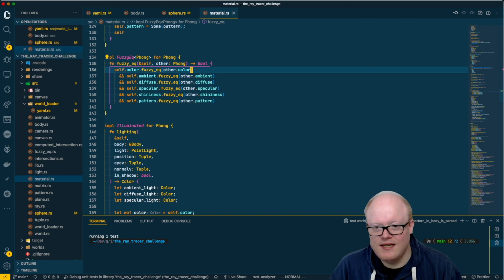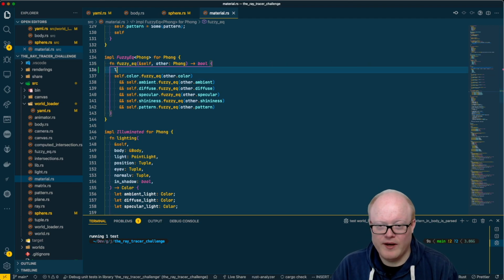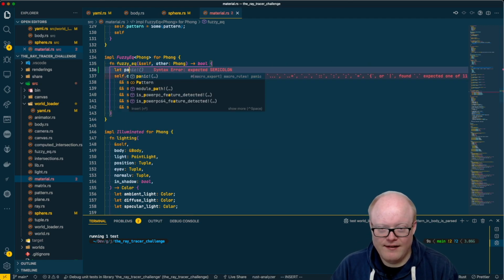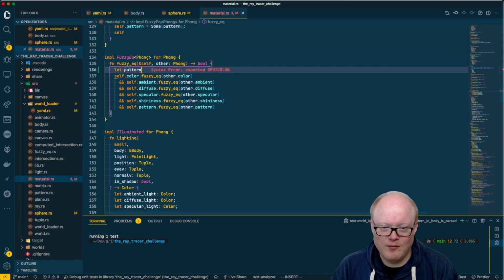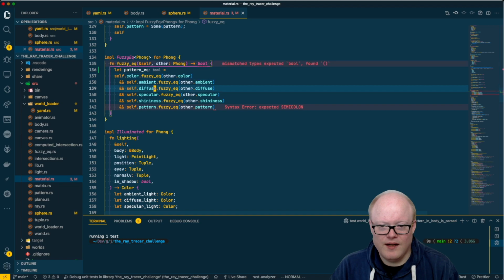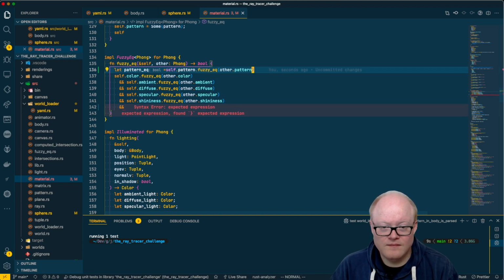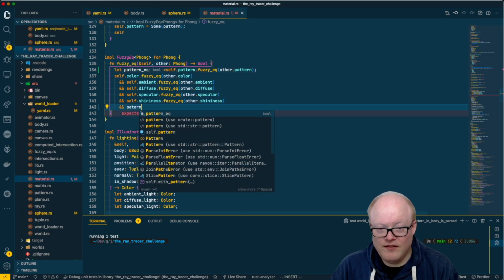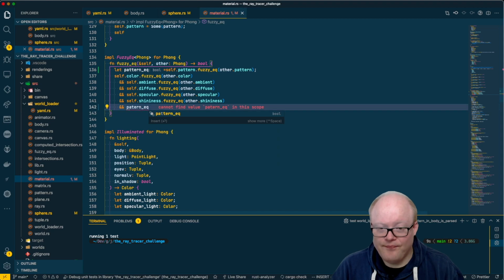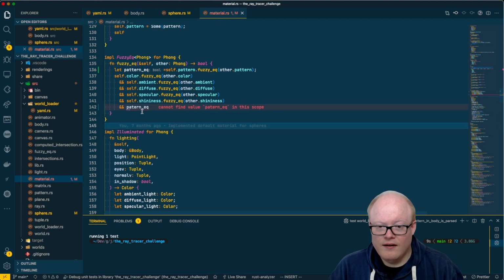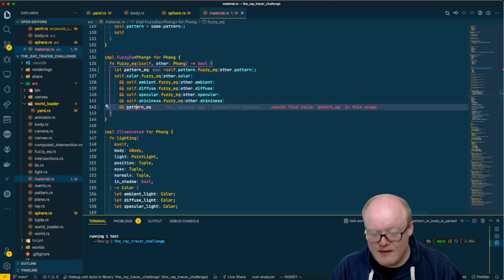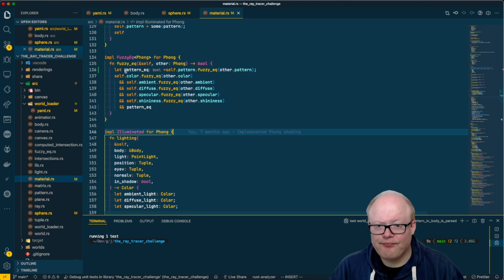So let's quickly follow a hunch of mine and say pattern equality equals this one here. And let's put this in there, there is a T missing, and let's see.